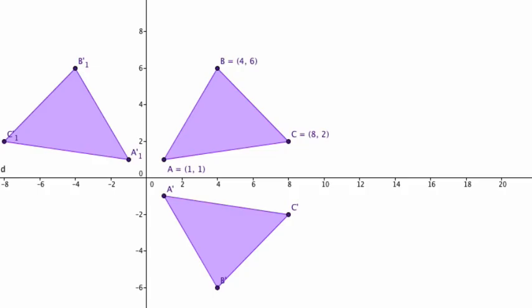Same is true with reflection. If I reflect across the x-axis, that's this triangle down here, reflected across the x-axis, or this triangle here reflected across the y-axis. Sure, the locations of the angles change. For example, this angle here, angle BAC, is on the left side of the triangle. Then when we reflect it, we get a mirror image. So now BAC is this angle on the right side of the triangle. But it's still the same triangle in terms of angles and side lengths.